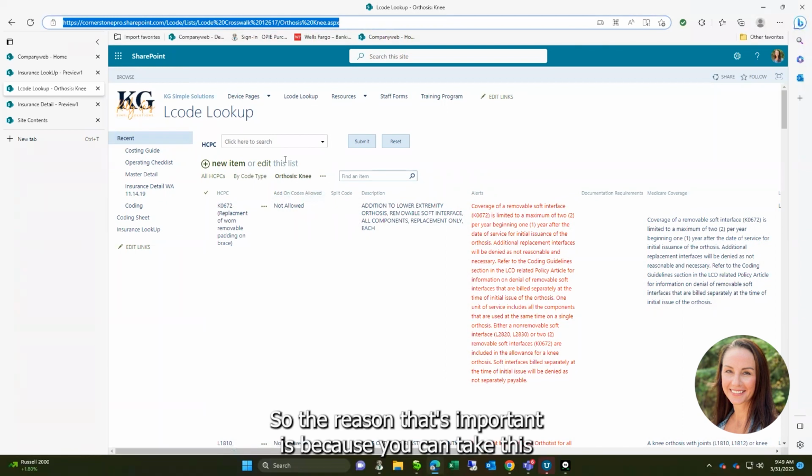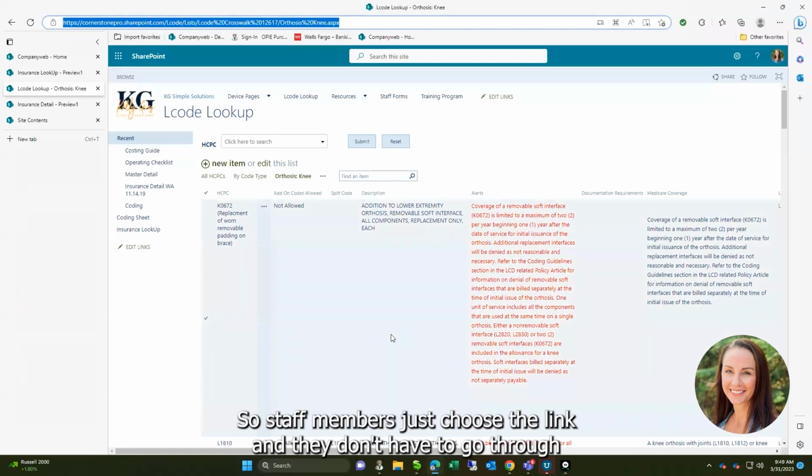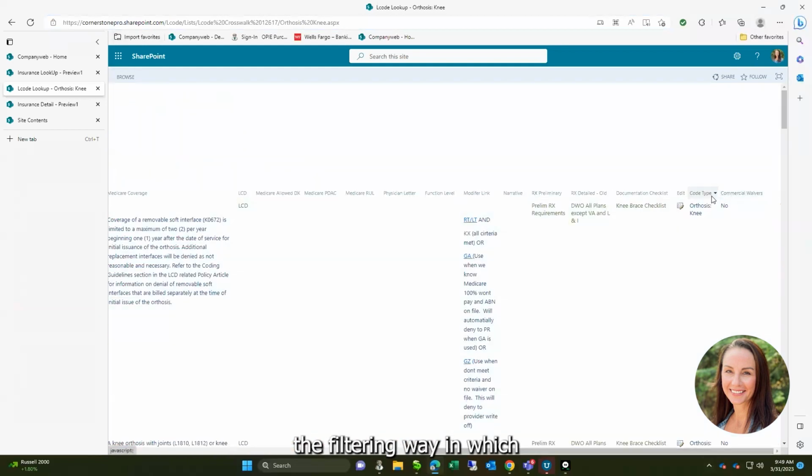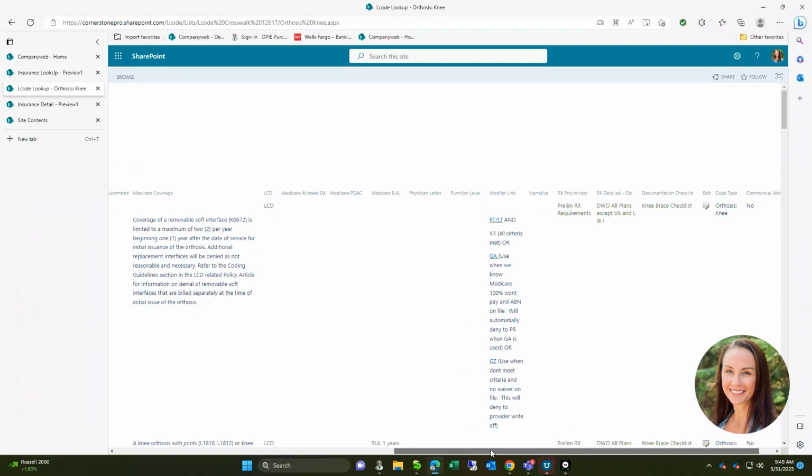The reason that's important is that you can take this URL link and embed it as a hyperlink into your site. Staff members just choose the link, and they don't have to go through the filtering on the list itself.